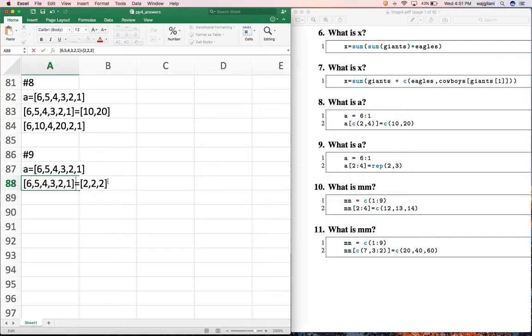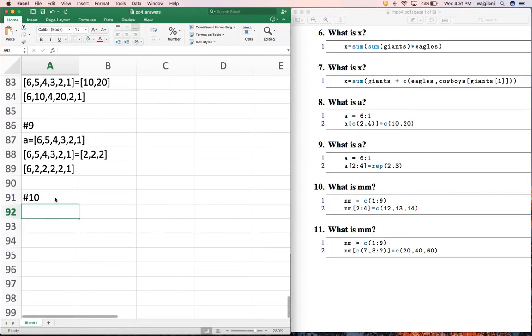All right. And which values am I changing? I'm changing the second, third, and fourth value. So this is going to equal the second value becomes 2, third value becomes 2, and the fourth value becomes 2 as well. Excellent. All right, this should actually be a simple review for you guys.